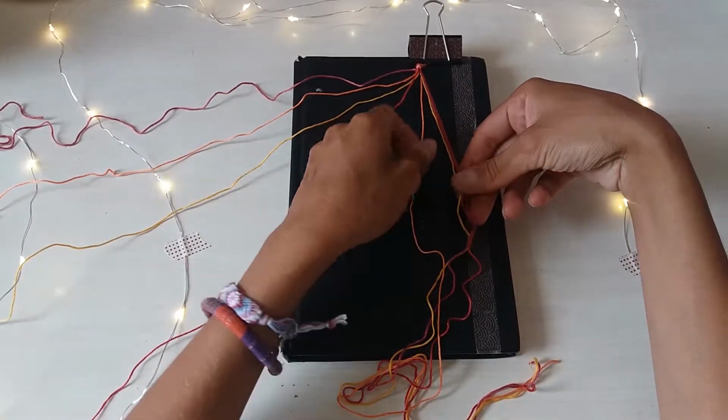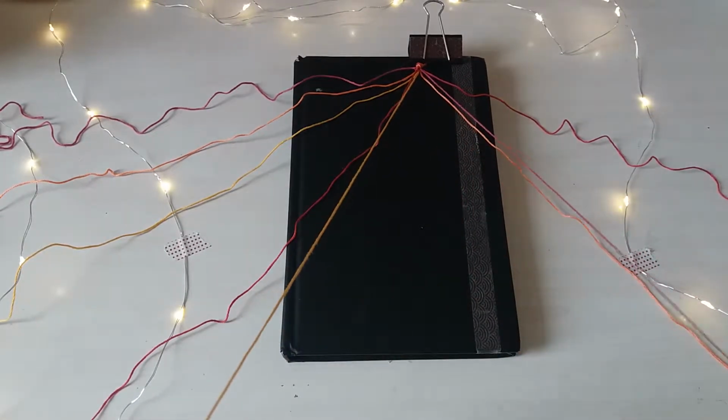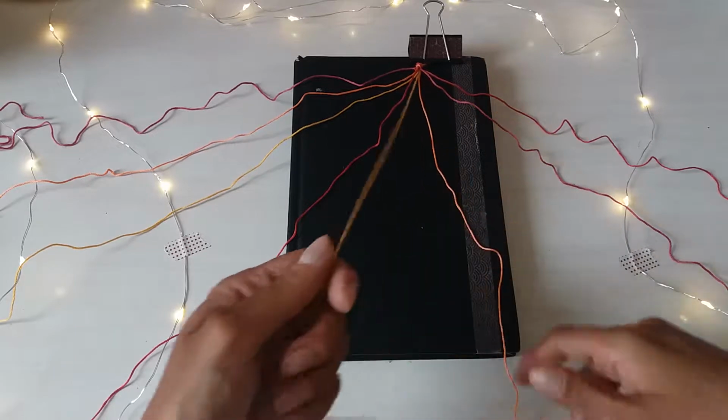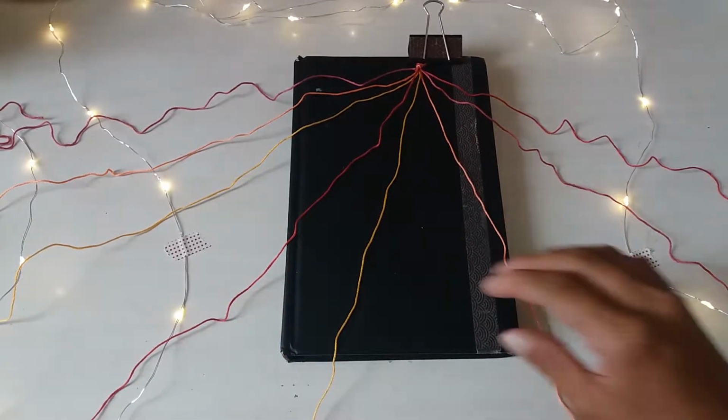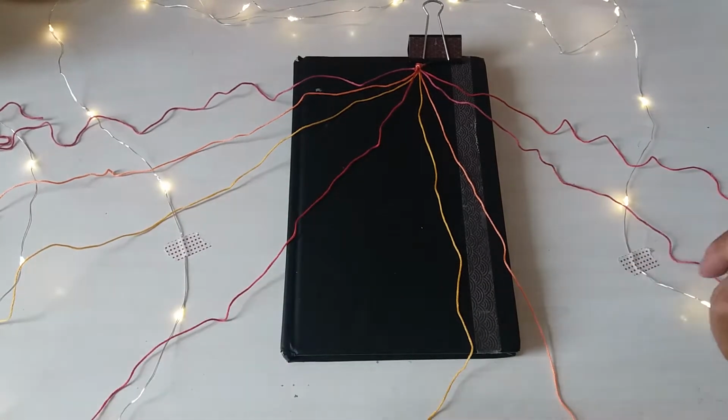Okay, so the same thing on this side. I'm gonna divide my colors so it mirrors. You can do different. The bracelet will look kind of funny. It will look definitely like peculiar, but I like having the same thing on the same side.